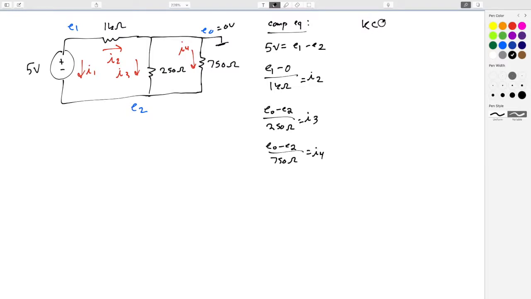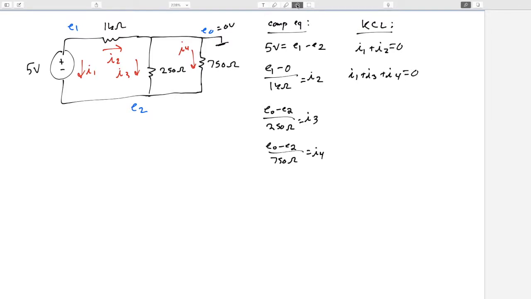Now our KCL equations, we have to do a KCL at each node that isn't the ground node. That means we don't use this upper right one anymore like we did previously, but we're going to use this one and, weirdly enough, this one. So our first one right here will be I1 plus I2 equals 0. Again, this is coming from the upper left, the E1 node. Then our E2 node, I have I1, I3, and I4 all flowing in. So let's do I1 plus I3 plus I4 equals 0.